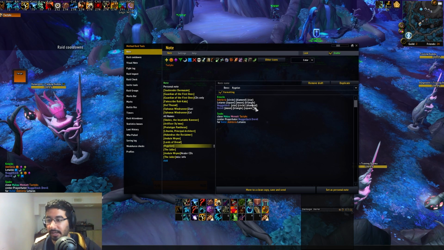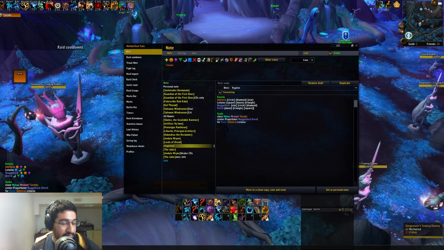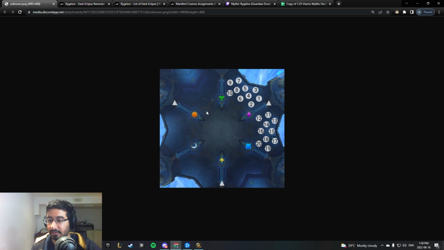And basically these here are just the symbols they're going to be doing in each respective phase, and I can pull up the diagram here to show you guys our general positioning. This is also one of the main diagrams for which soak people are taking moving down into the intermission, because there are exactly 20. So you definitely want to hard assign these. And I'll explain that exactly in a second.